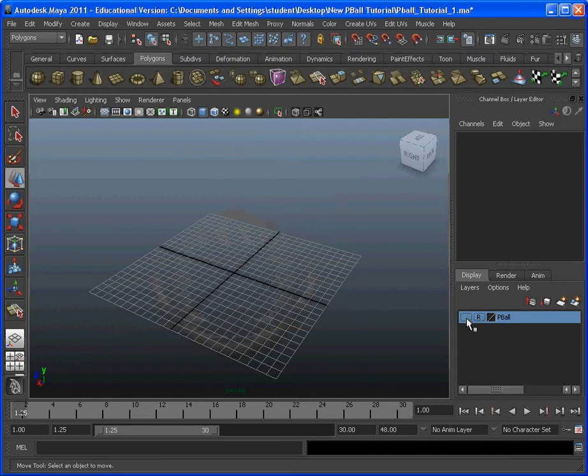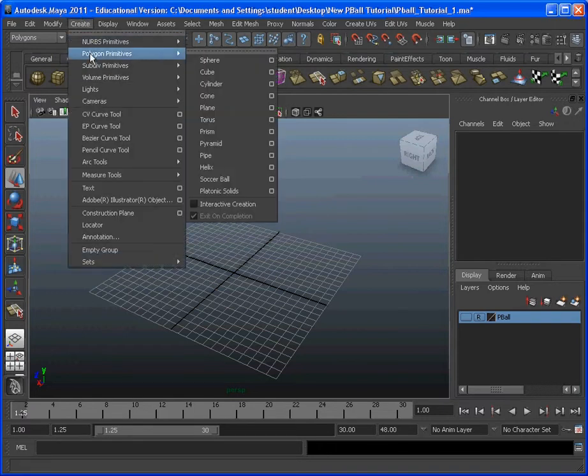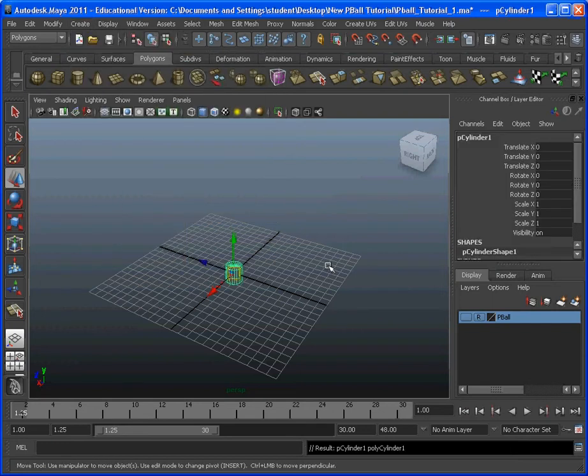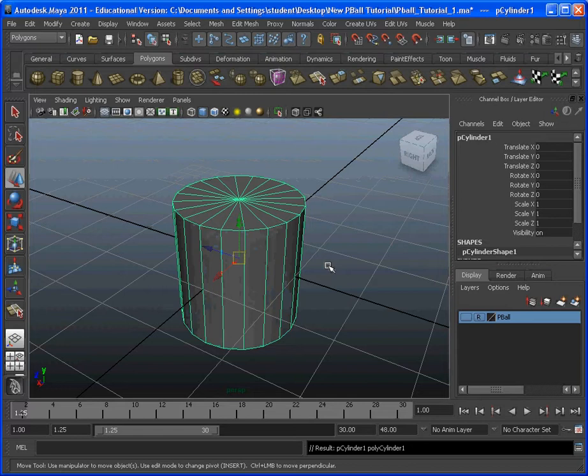With the visibility off, we can then focus on making the pipes and only integrate them into the phantasm ball when we're ready. To start making the pipes, we're first going to use a cylinder as the base. So we'll go up to Create, Polygon Primitives, and we'll go Create Cylinder. We can then hit the F key to zoom in on this given cylinder.